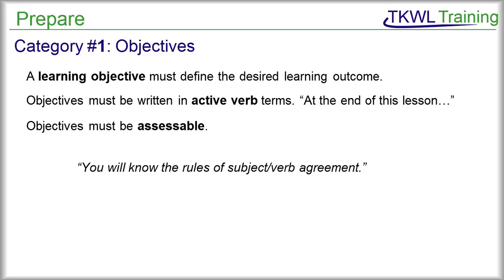Here's a sample learning objective that we would recommend changing. Can you see why? First, it's definitely not active. Will know is certainly a verb, but it's not a perform, it's not a do, it's not a skill. Secondly, it fails our testable requirement. It's impractical for us to try and test knowing of something as a whole.